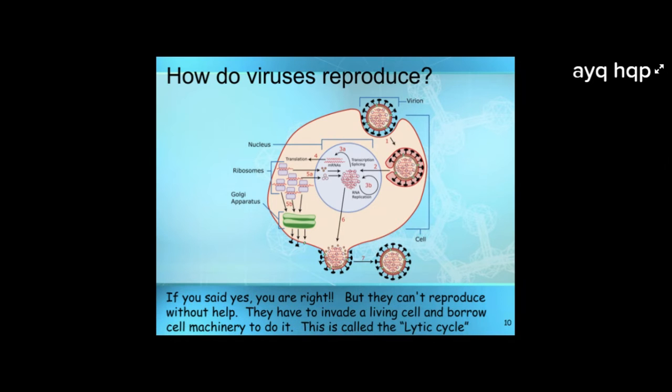So when the virus goes into a lytic cycle like this, when it orders a host cell to make more viruses, and then those viruses burst out to infect other cells, that kills a lot of cells. Now, in the case of COVID-19, what happens is that destroys the lining inside a person's lungs. And the danger there is that lining is the way that you get oxygen when you breathe into your bloodstream. And if that lining is being destroyed by virus infection, that's why people die from this virus.